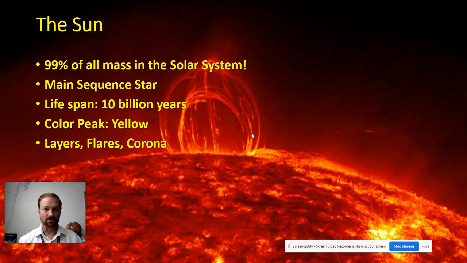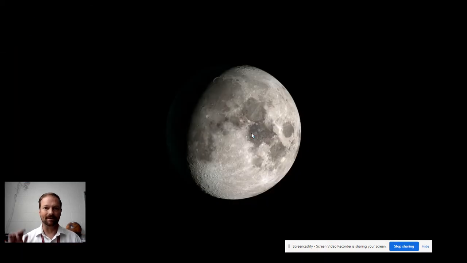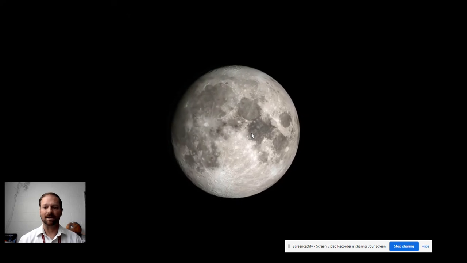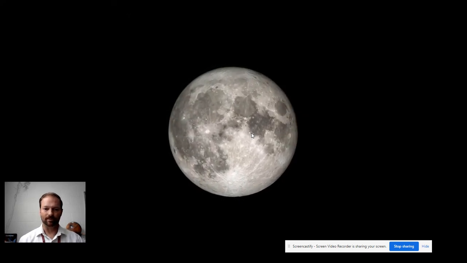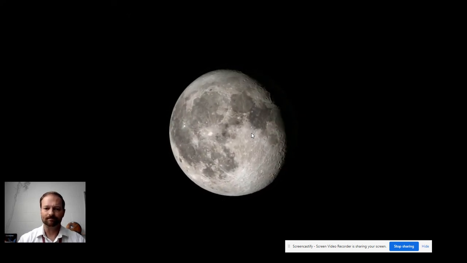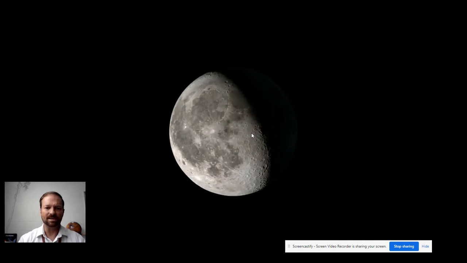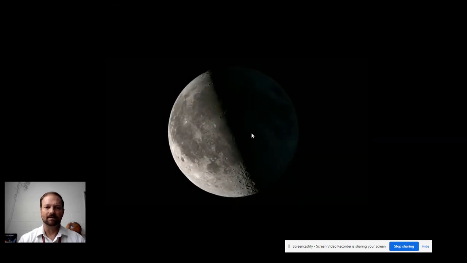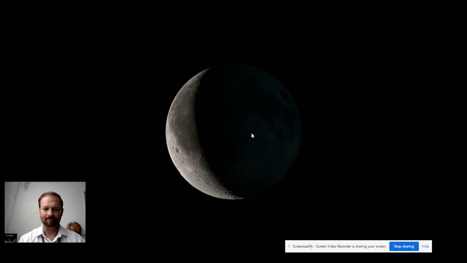All right. So that's the sun. Let's move on to the other big light in the night sky. Well, the biggest in the night sky, our beloved moon. Take a look at this animation. It shows that the moon is indeed beautifully spherical.